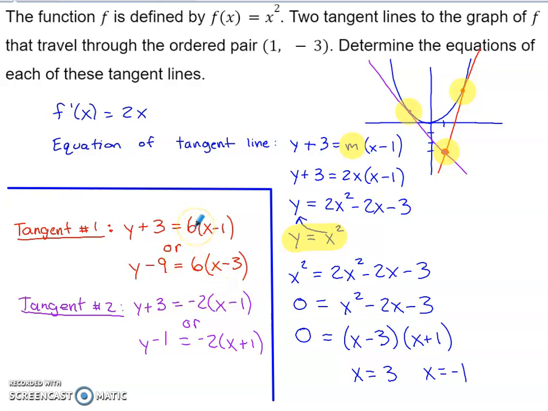The red line, if I'm trying to find the slope of the line using the x-coordinate of 3, I'm just going to plug 3 in place of the x in my derivative. 2 times 3 gives me a slope of 6. So, here I just rewrote this equation with the appropriate slope in place.